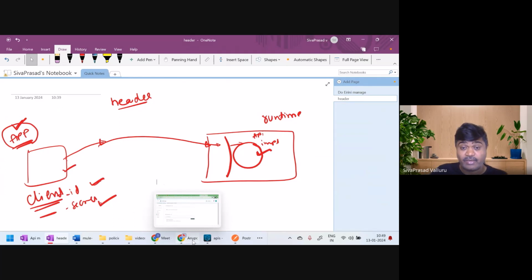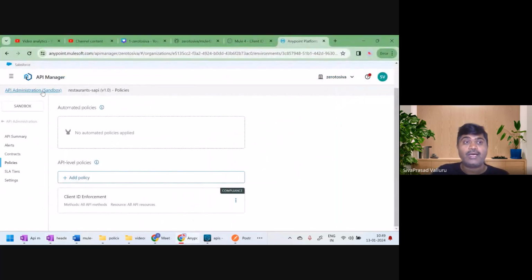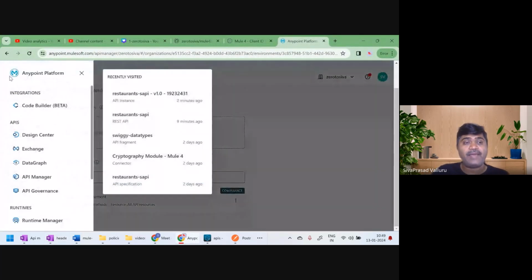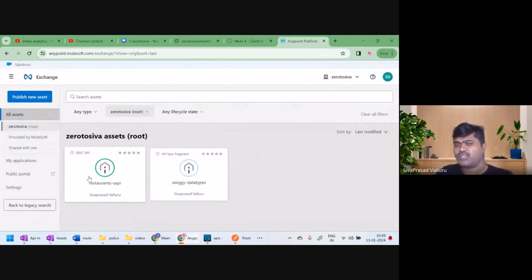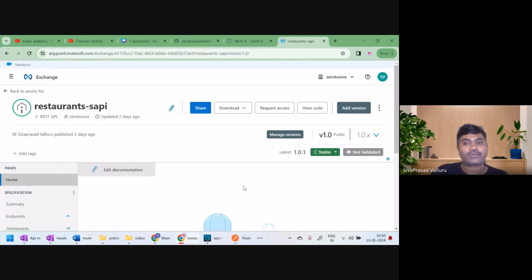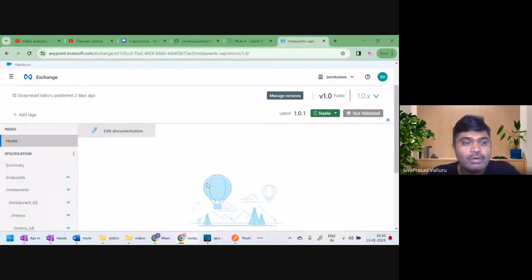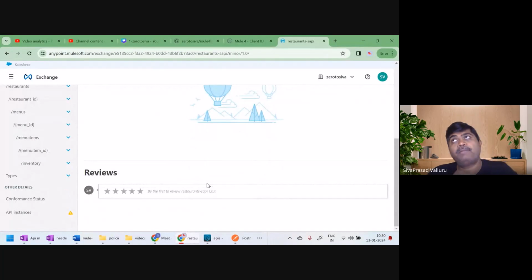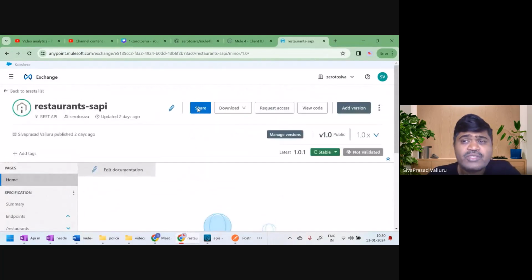Actually, let me tell you, in Exchange, who all will be able to see the API? Only the members belonging to the organization will be able to see this API in Exchange, and they'll be able to request access, right?